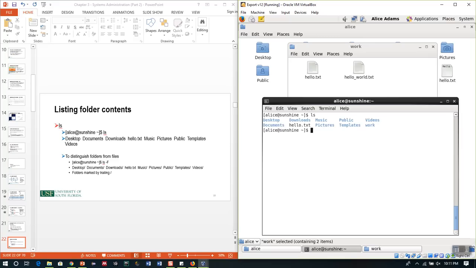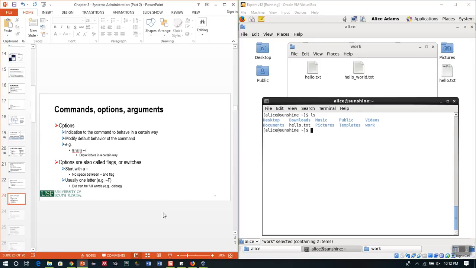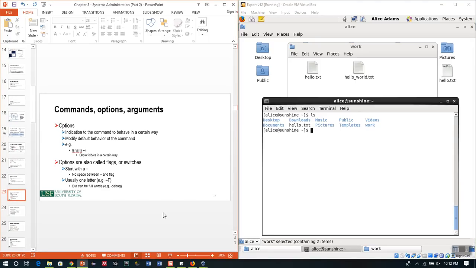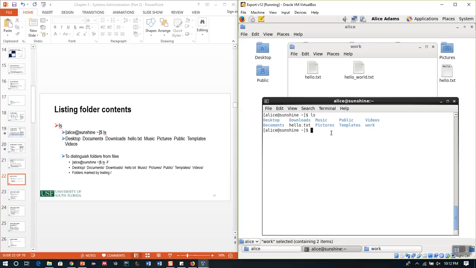Now that's a command. There's also things that are called options. We can have options that are sometimes also referred to as arguments. But the options here give us the ability to actually do certain things that are more beneficial for us. So right here, what you can see is that all of these are listed out.